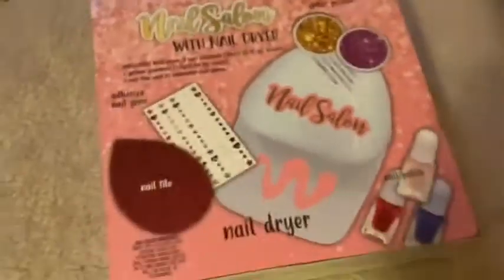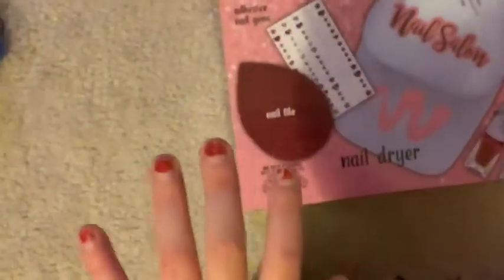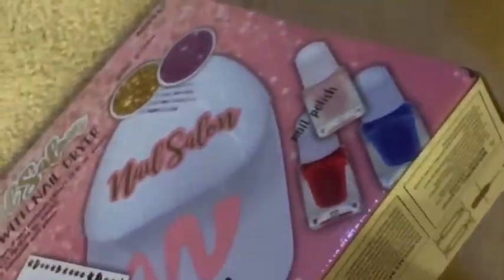The sixth thing I got was this machine, and I can actually paint my nails. I got these nail polish, and it was from my birthday party, which is December 14th. Some things inside of here, but I can't open it right now because I'm the one who's holding the camera. So I'll have to do a video of this when we do this thing right here. I think it'll be really fun.